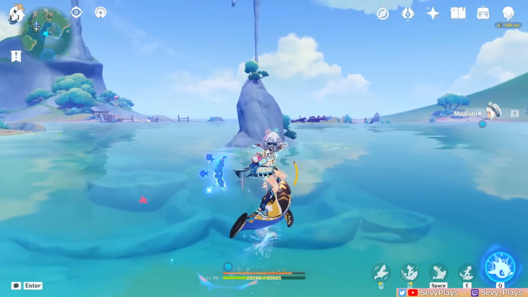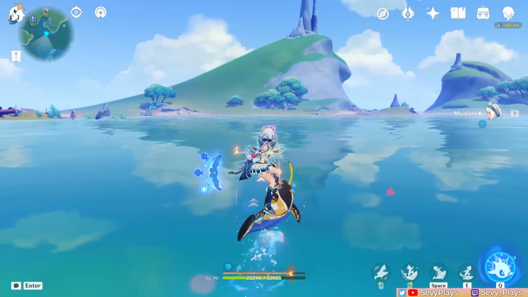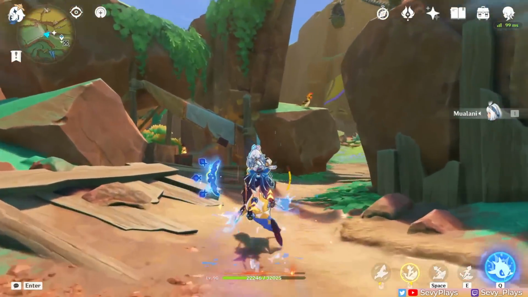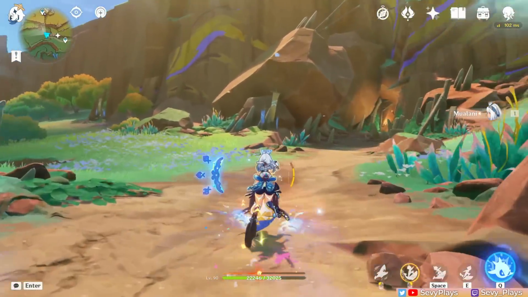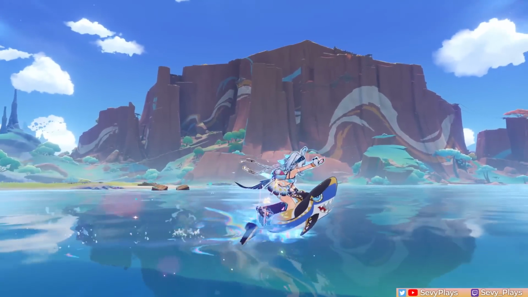Riding on Sharky is amazing for exploration as it's a fast way to cover ground, water, and even liquid Phlogiston. Added actions like dodging, jumping, and continuous dashing will consume stamina faster, but surfing on water or liquid Phlogiston decreases the Night Soul consumption rate.